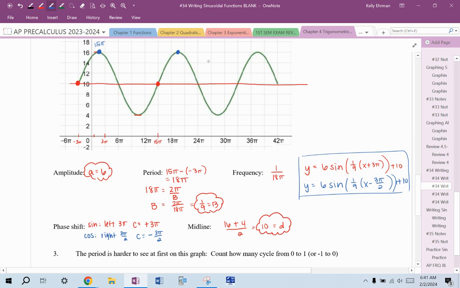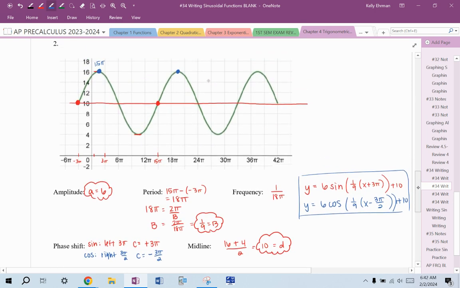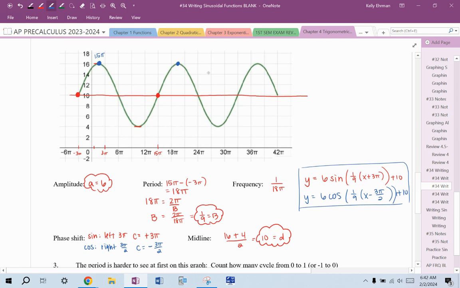Both of those equations, oops, I wrote sine, sorry. Both of these equations, there we go, model this graph. If you were to plug them into Desmos, they would be the same exact graph and they would have this shape. Now, if you are checking in Desmos, I've changed the scale compared to the default, which counts by single units. So what you're really checking is that your equations match my equations exactly.